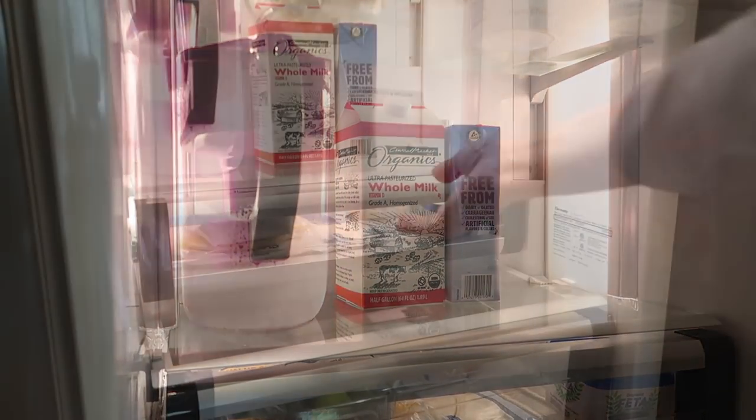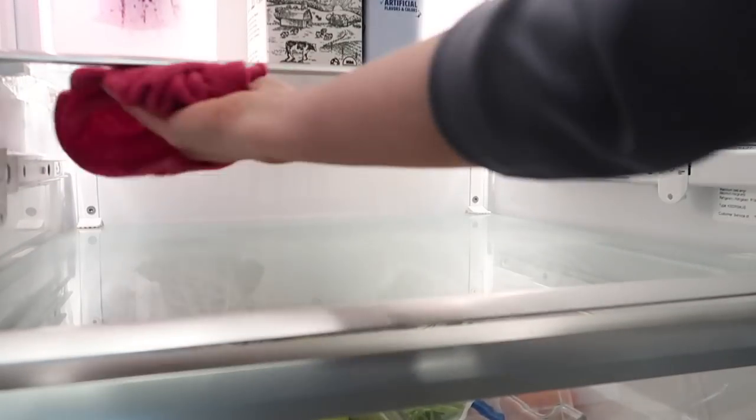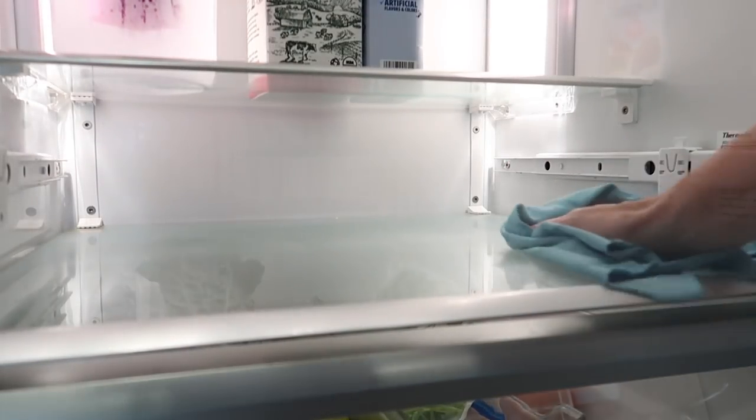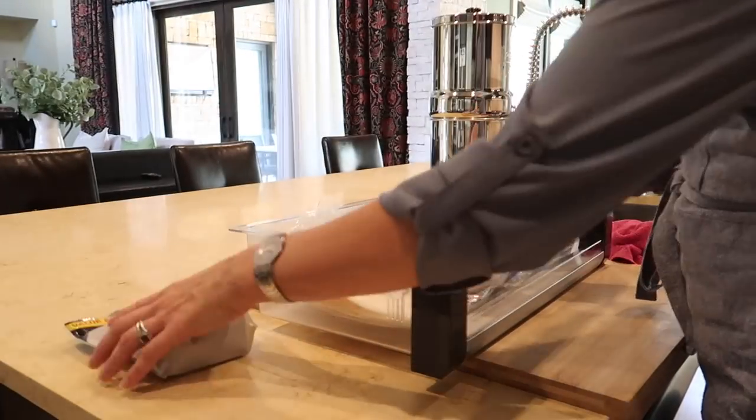Usually I will just take the contents out of the drawer and then wipe them down really well without removing them. But every couple of months I do like to take them out because, as you can see, a lot of little crumbs and other debris fall down in between the drawers, and the only way to access that is to remove the drawers.